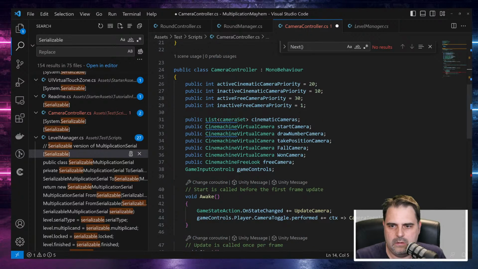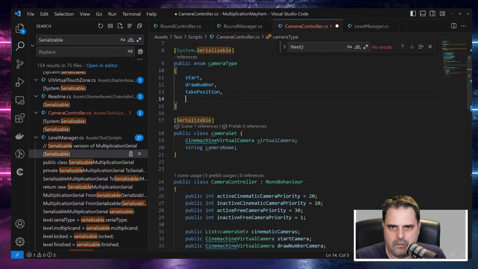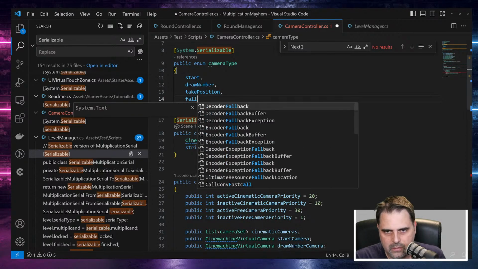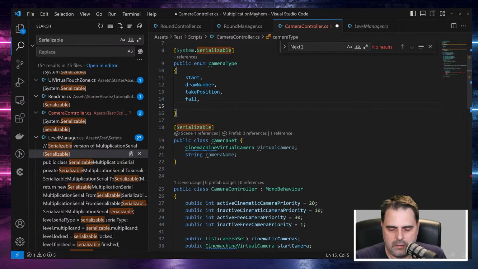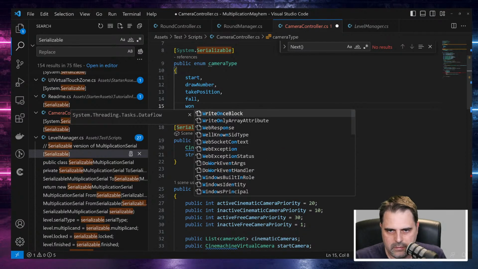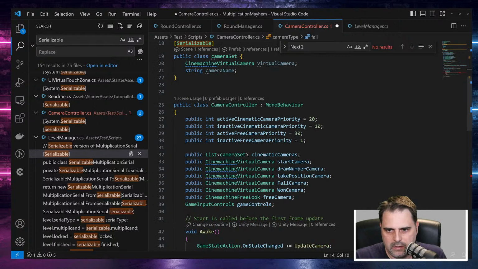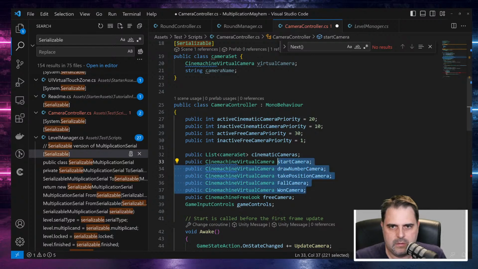And then if they fall, there is a camera, and if they won, there is a camera. I said won, fall, take damage, or take position, draw number. Yeah, when they won, they can celebrate. Okay.